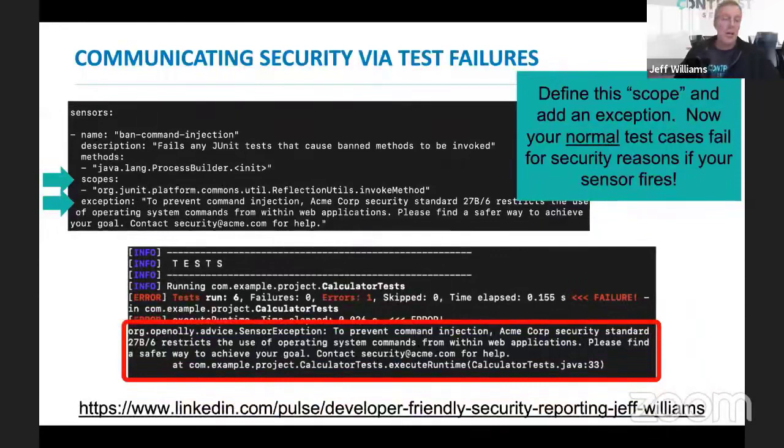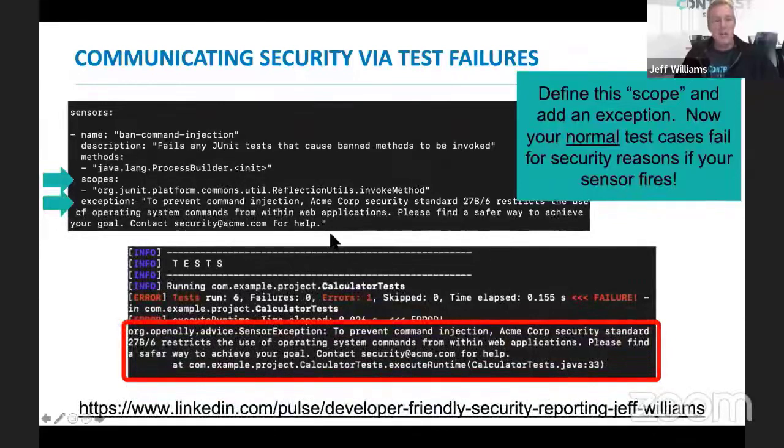So using instrumentation, you can turn those findings that you used to create in a report, or maybe a Jira ticket, or even some kind of notification, into something better. We can do even better than that. Why don't we communicate with developers right through test failures? That's really what they'd love to see.